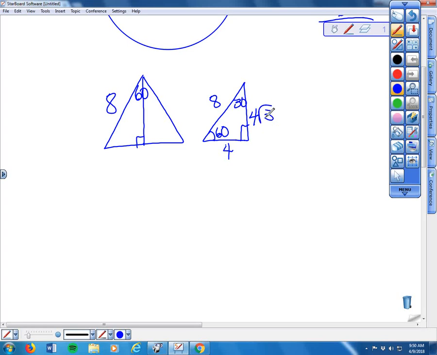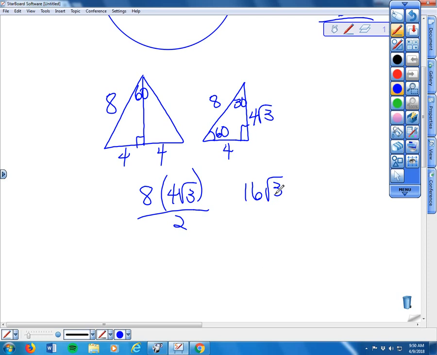The whole work. And the side opposite the 60 is 4 square root of 3. Right? And so I know that this is 4 and this is 4. Right? So the whole thing is 8. So my base is 8. My height is 4 square root of 3. And I'm going to divide that by 2. 1/2 base times height. So 8 times 4 is 32 divided by 2. So the area of this triangle is 16 square root of 3.